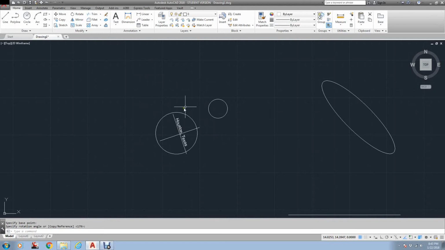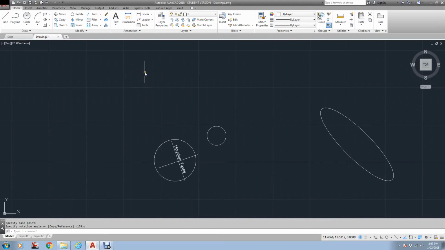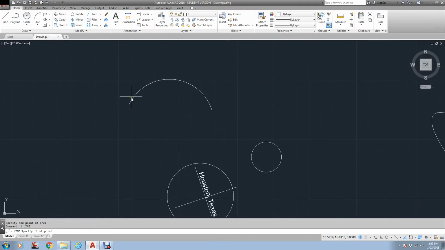And also remember that when you rotate going this way, that is a positive, and if you rotate to the right, it's a negative. So here's a negative. You have to put a negative in the number.